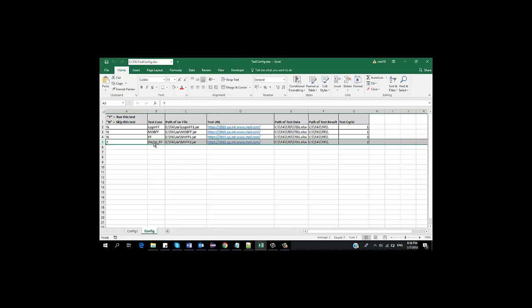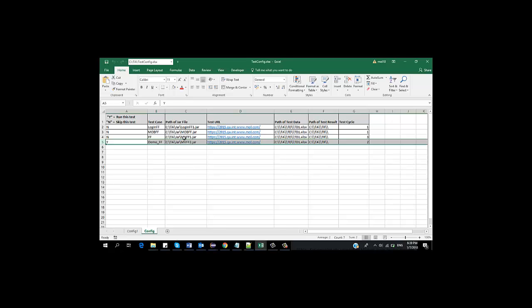For example, in this case, the test case name will be demo_ff. Notice that the letters FF are appended to the test case name. This is imperative as it is used by the framework to determine which browser to run on. In this case, FF denotes the Firefox browser.